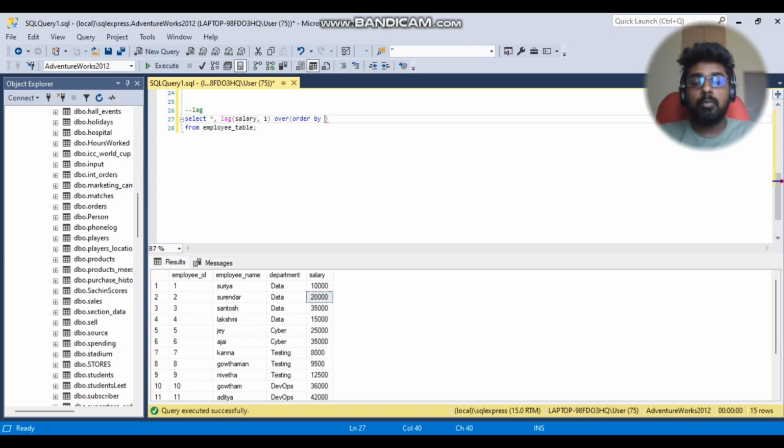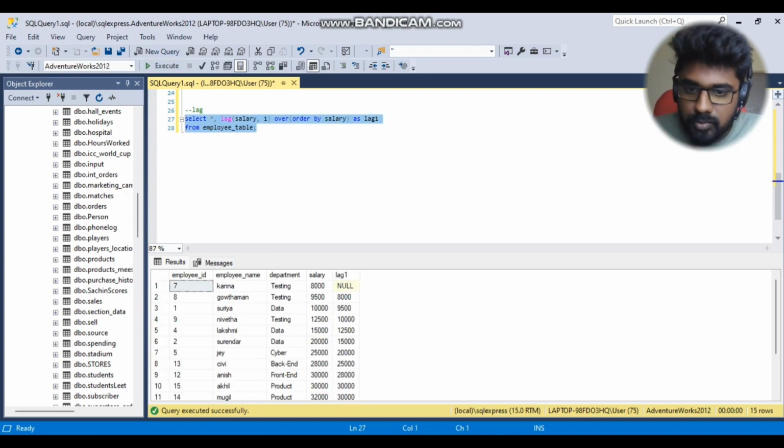Okay, if you want to know more about frame clauses, RANGE BETWEEN and ROWS BETWEEN, you can make use of my first video. Okay, cool. So now let's start here. Here I'm ordering it based on salary. By default it will be ascending order if we don't specify anything. Okay, I'm naming it as lag one. Okay, let me run this now.